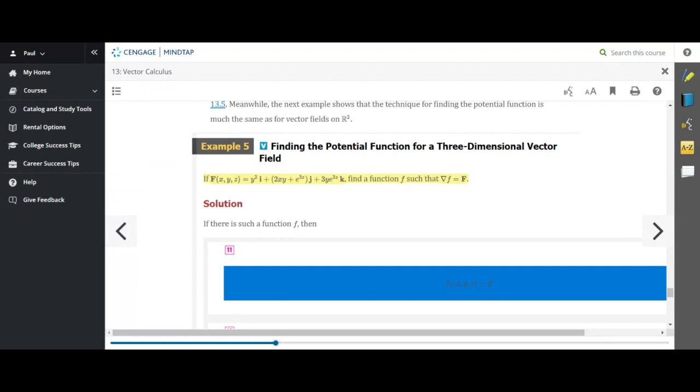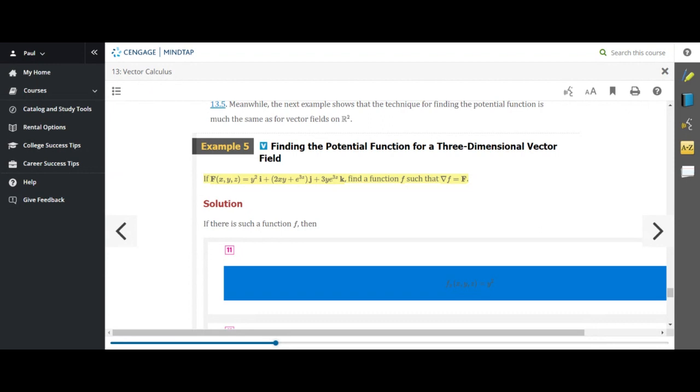So for two-dimensional vector fields, you'll have problems in section 13.3 that say determine whether or not this vector field is conservative. And what you would do is see if the partial derivative of component P with respect to y equals the partial derivative of component Q with respect to x. However, for a three-dimensional vector field, you have not yet learned criteria to establish if that vector field is conservative or not. So basically, they're just going to give you conservative vector fields when you have three-dimensional vector fields.